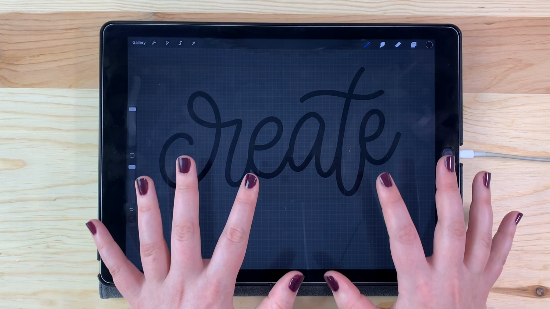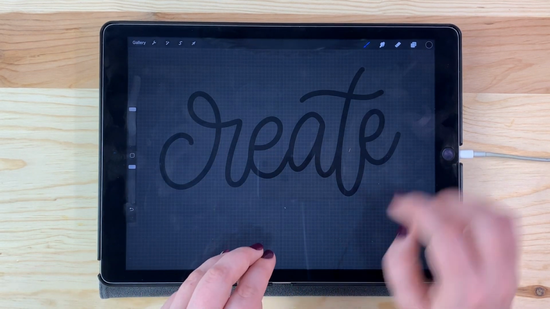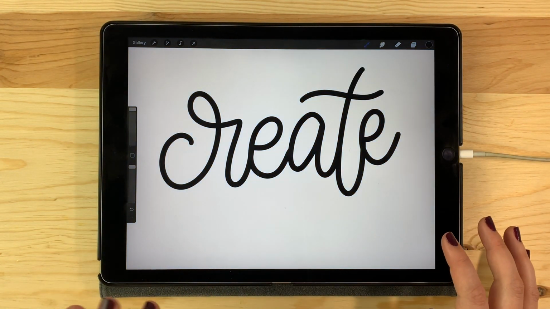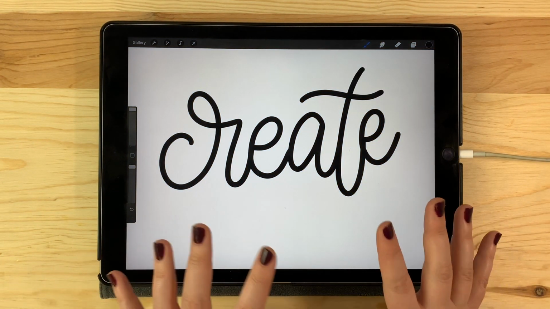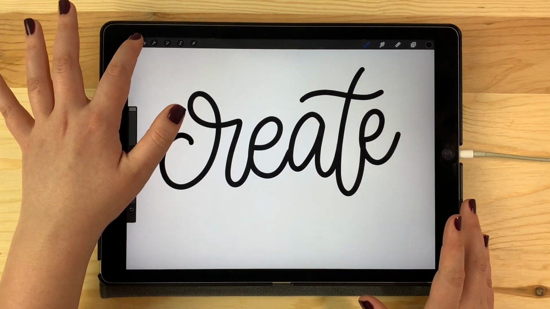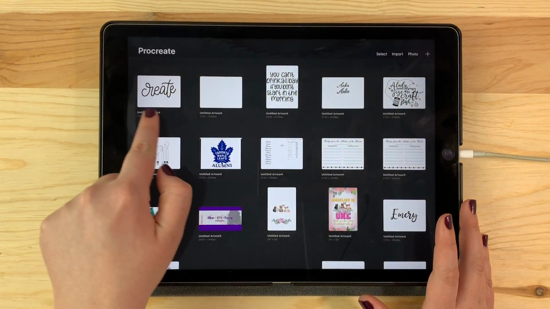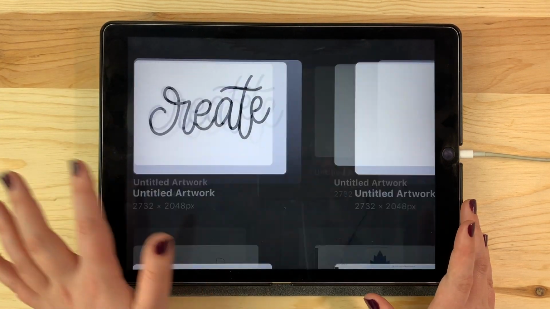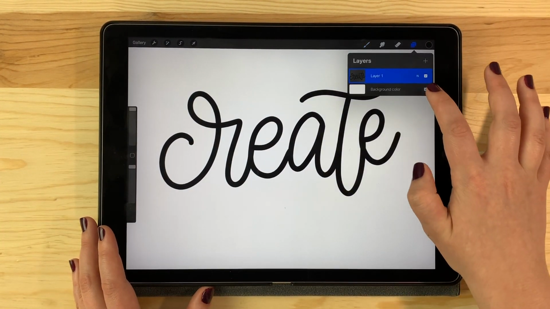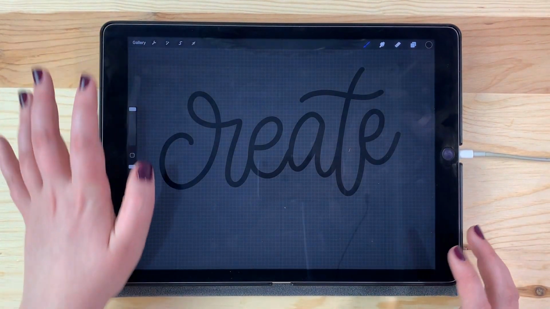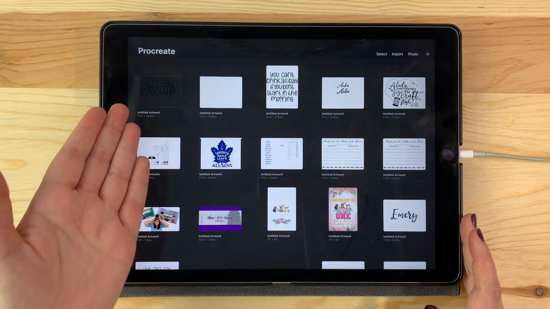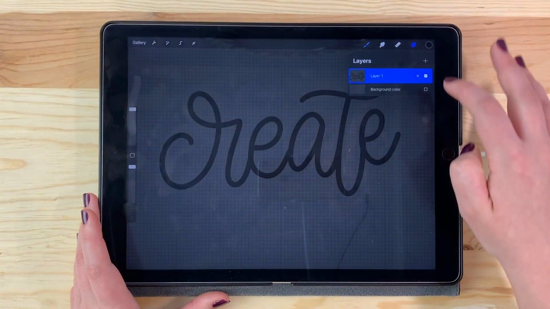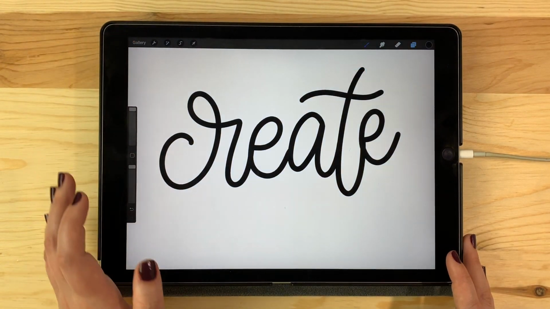So we're done now working in Procreate, but before we leave this artwork, what I like to do is turn that background color back on. This is totally a personal preference thing. You don't have to do it, but if I go back to the gallery, I can see this image. I know exactly what it is, and it's very clear. Now let me show you what it looks like in the gallery if that background color is not turned on. See, it's really difficult to see what it is. So again, that's just a personal preference thing, but I like to do that.